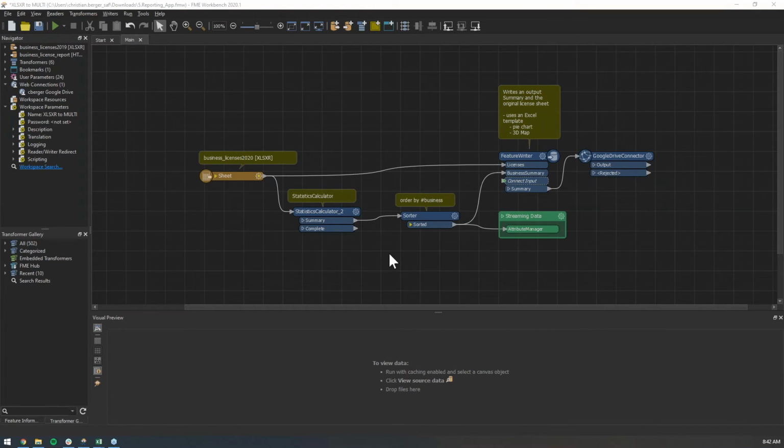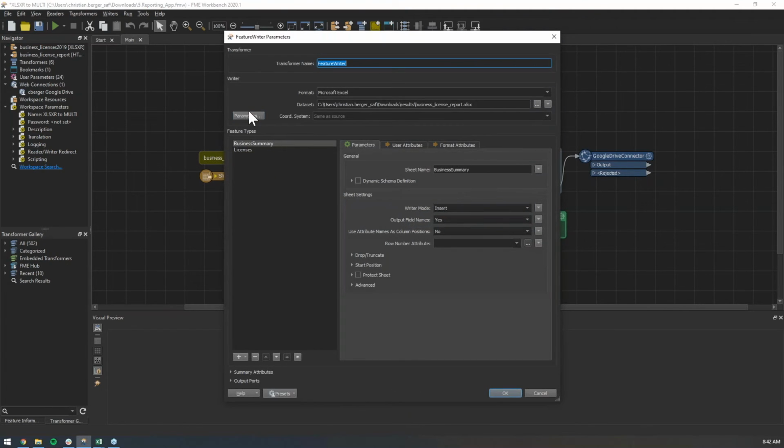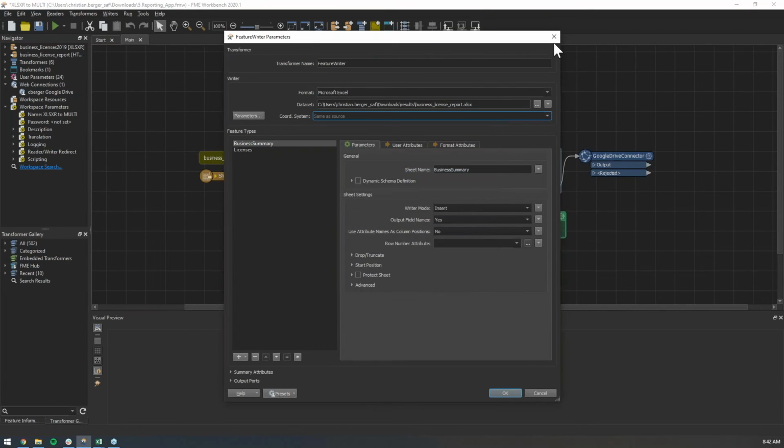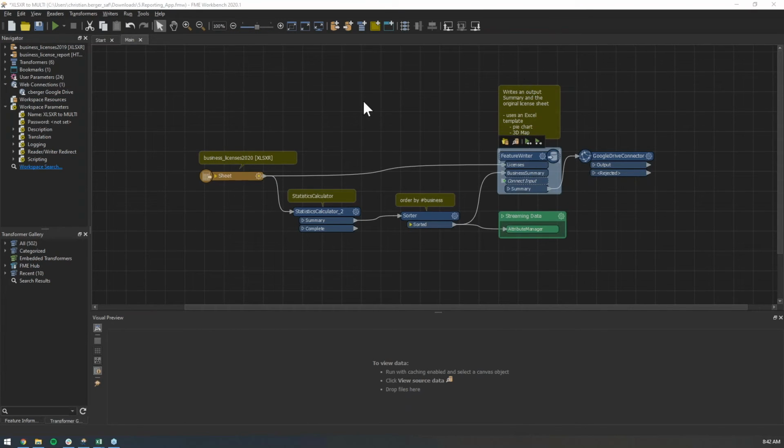All right, so how we're going to make a 3D map with the pie chart as well is really just living based off of that Excel template file again. So let's just open up the writer just to show we're going to be using that same template file that Mark showed in the previous one. And in this translation, all we're going to be doing is really just building a summary report. So we have all of our licenses. We want to write that to a new workbook with a summary page that includes a pie chart and a 3D map. So kind of a mini BI report.